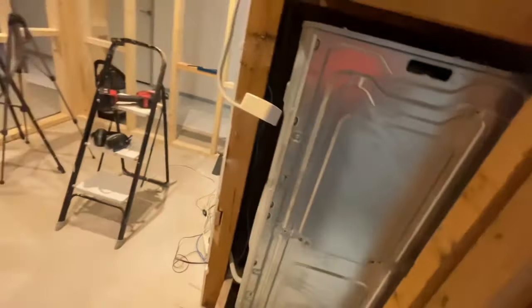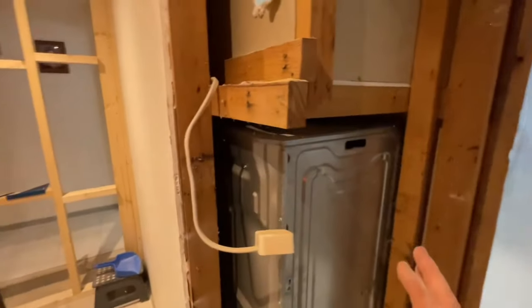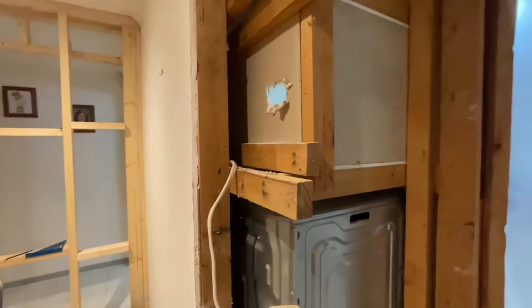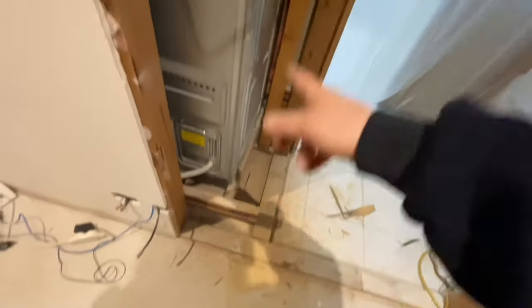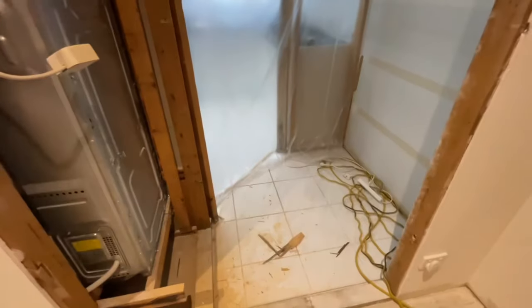Today's goal is to get the oven out and start demolishing this box structure that houses the oven and the old microwave box. So that's going to get removed as well, and then we can put all our stud work in, and framework, bulkhead framework, so we can get this doorway finished.